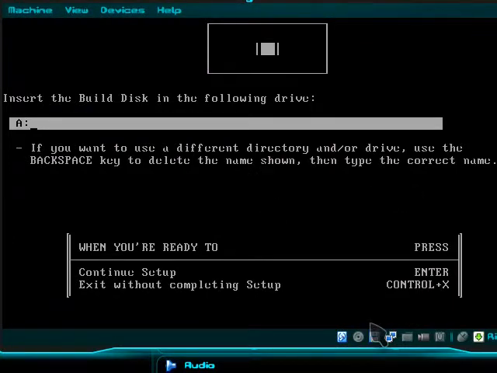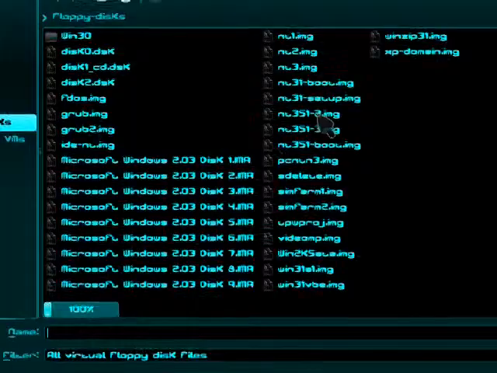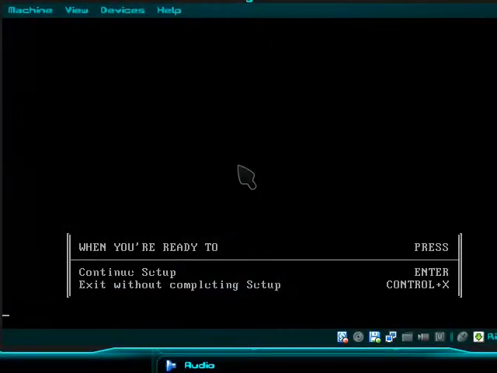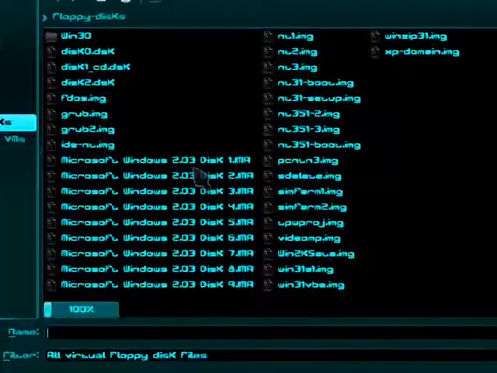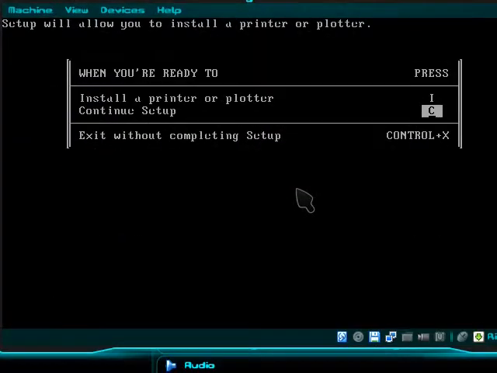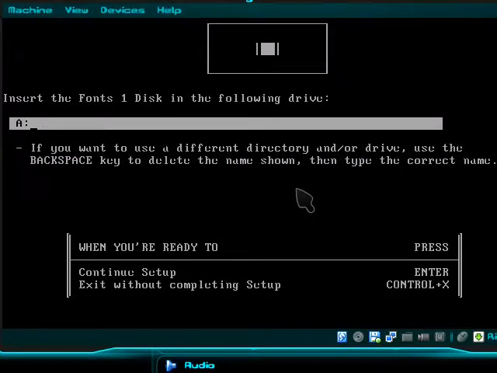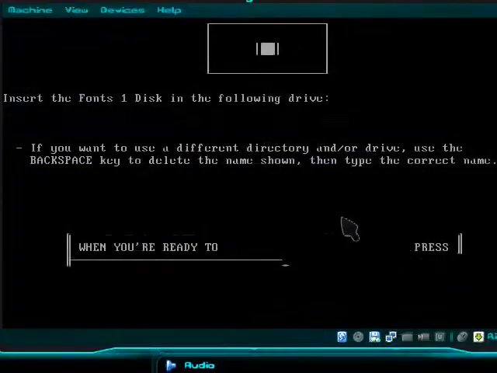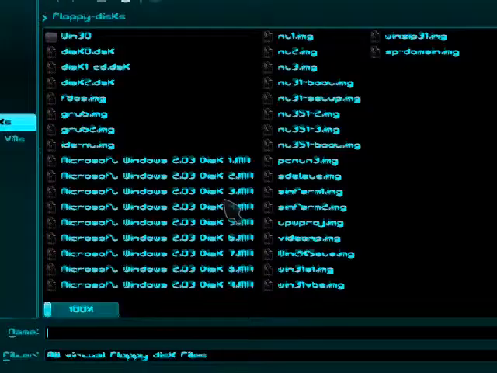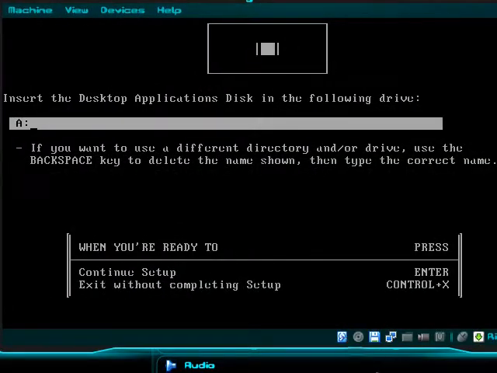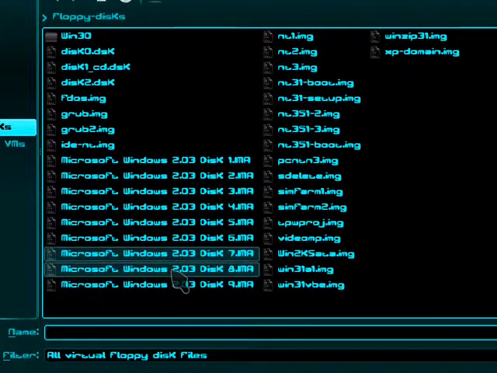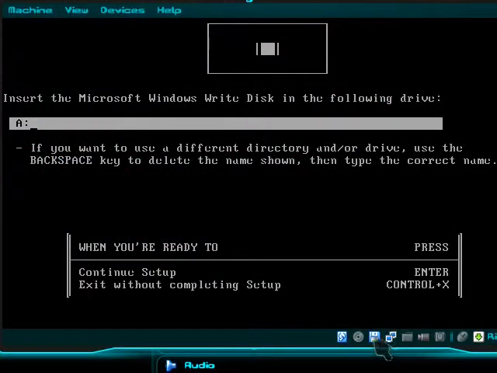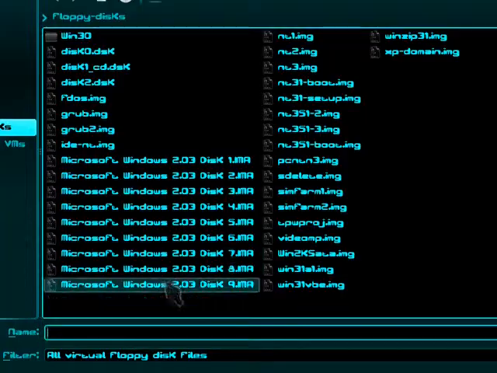So we're going to use this one here, would be the best one to use, and then enter, and then no change, and then now it asks you to swap all the disks through. So just go through all the disks it requests. Then after disk 3 you'll get more questions here. Just for the printer we can just continue that, we don't need to worry about that. Just select that, and then we have the fonts disk. Now the fonts disk is, I believe, disk number 5. Nope, it's disk number 6 then. Disk number 6, yep. And then desktop applications, I believe, is 8. Yep. And then the final disk, which is disk 9.